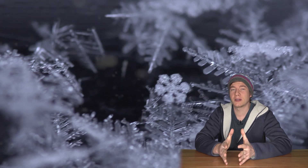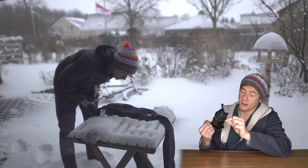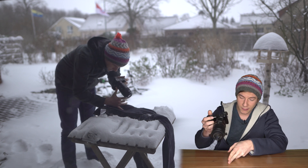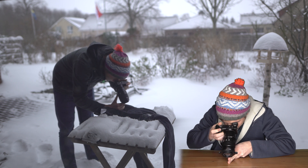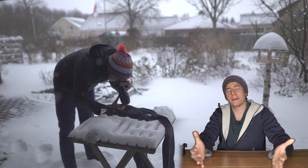I recommend using a tripod, especially when you think of doing focus stacking or closing down the aperture to get more depth of field. But if you want to go handheld or you don't have a tripod and you just discover the perfect snowflake, here's a tip: the focusing distance will be around one or two fingers, so you can use your fingers, put your camera onto them, and use them to stabilize and focus.